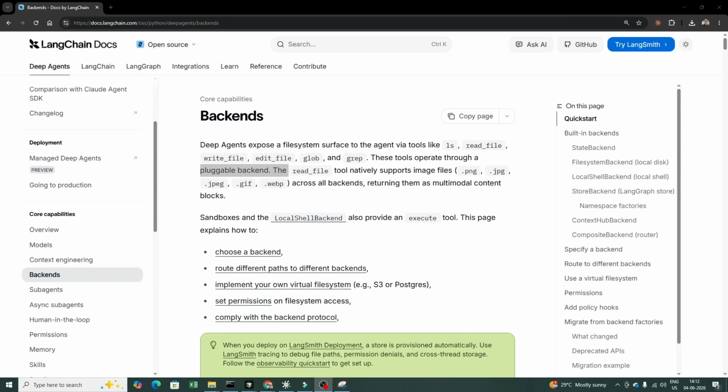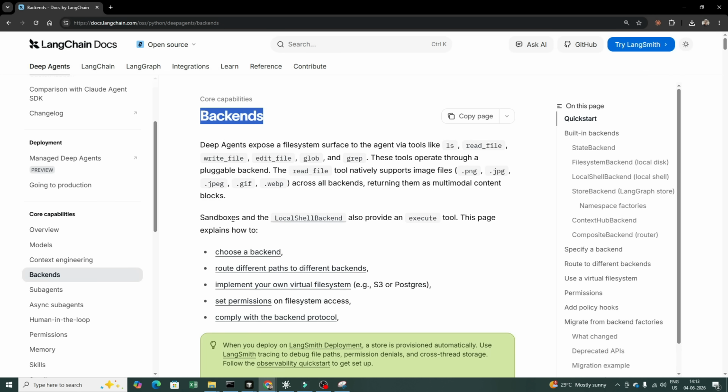Hello guys, so we are going to continue the discussion with respect to deep agents. In this particular section, we are going to discuss a very core topic, which is called backends. First of all, we'll try to understand what backends are, and then we will also implement different types, again with the help of practical implementation where we are going to use Langchain. So let's go ahead and discuss it step by step.